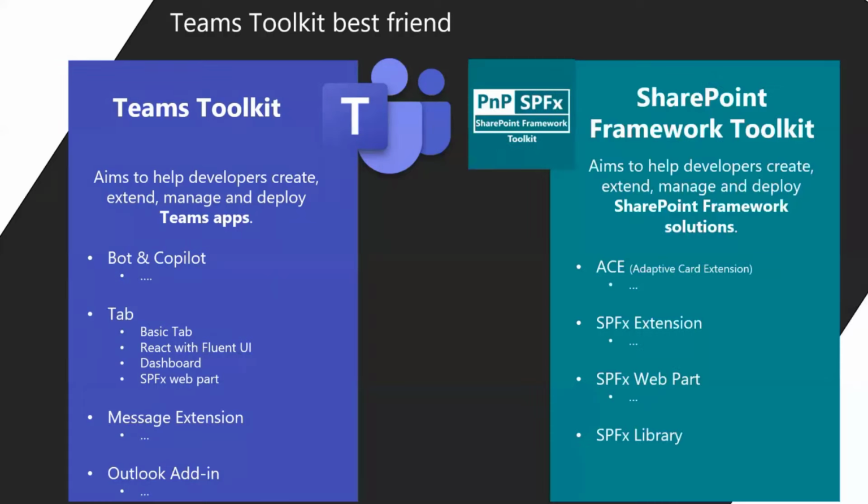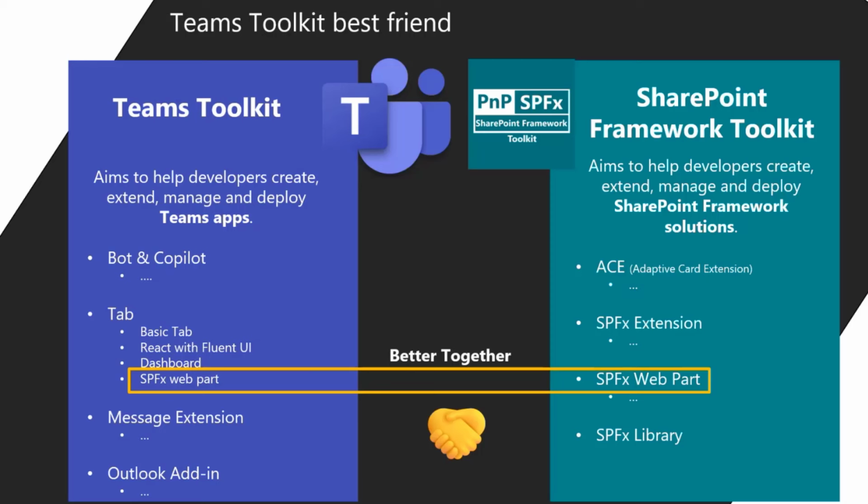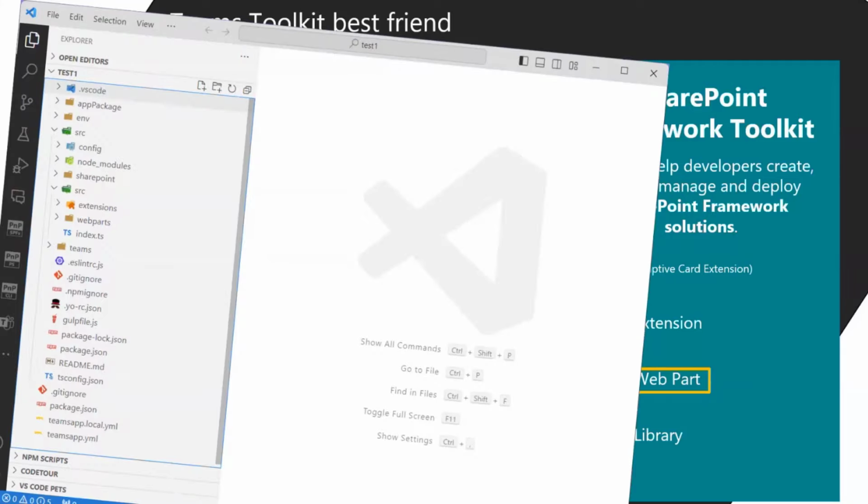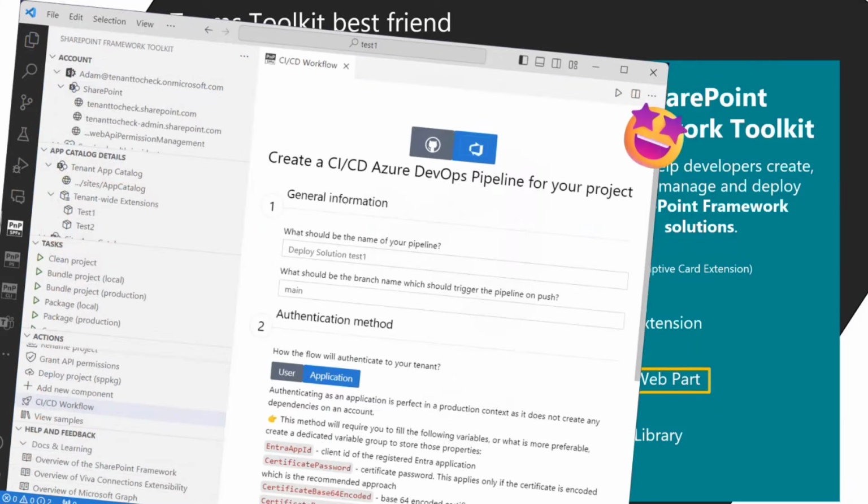And SPFx Toolkit is mainly focusing on SharePoint Framework development. So this is entirely about this technology and this extensibility model. And when you are using Teams Toolkit to scaffold a new SPFx web part, it will also work when you are using SharePoint Framework Toolkit. So if your SPFx web part to extend a Teams tab is scaffolded not by the Yeoman SharePoint generator, but by Teams Toolkit, SPFx Toolkit will see, okay, I got you, I know how to read it, and will still work and will present you the managed features for this solution and also those action boosters to, for example, rename your solution or create a CI/CD pipeline.